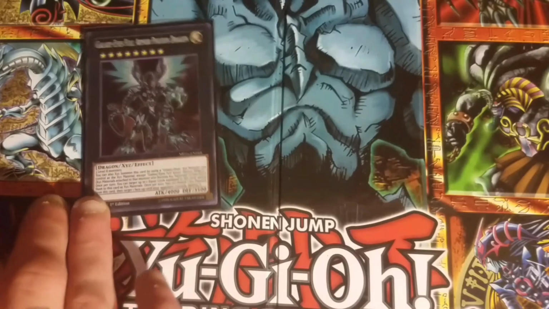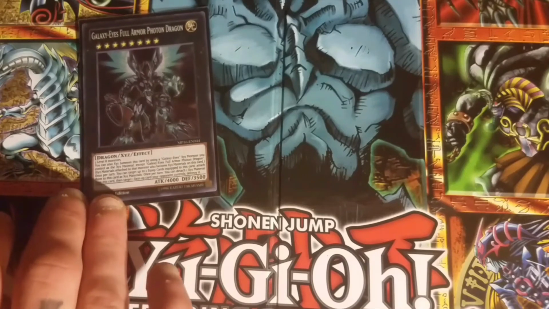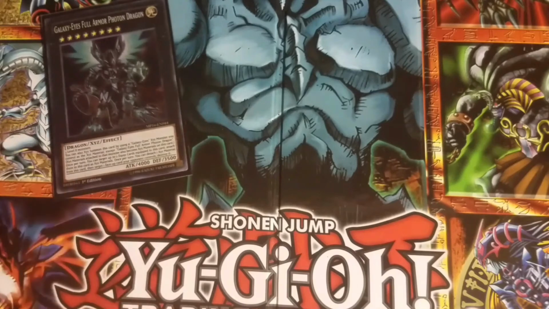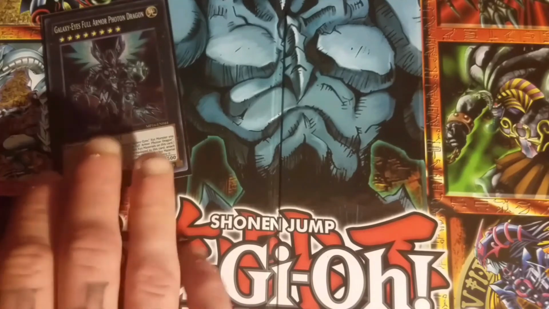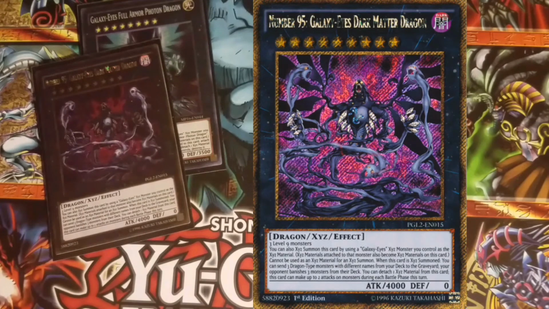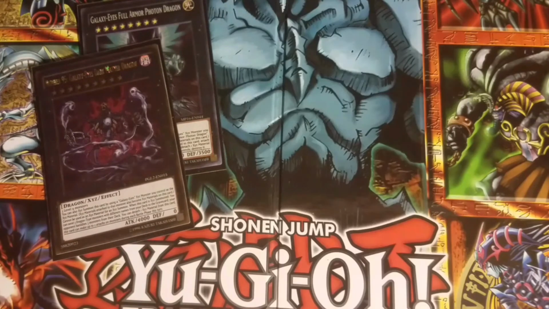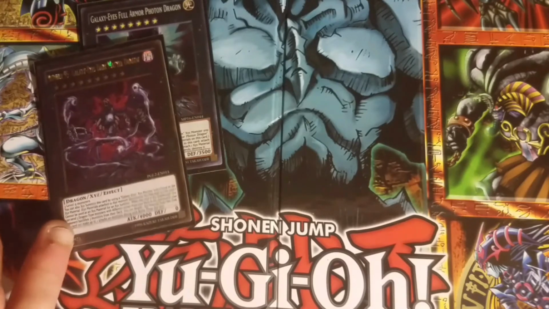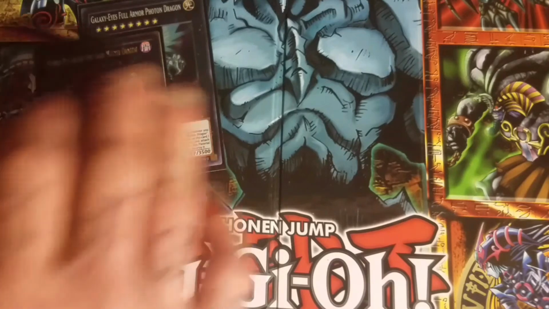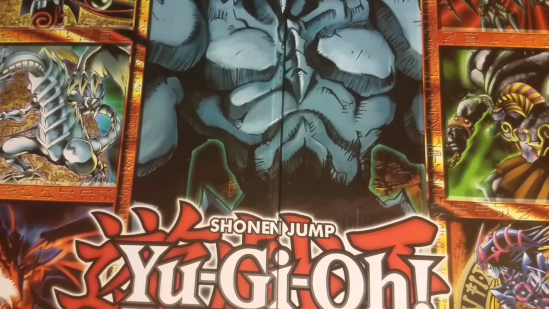Galaxy-Eyes Full Armor Photon. Its first effect I really don't ever use, but I use it. You detach 1 XYZ material from this card, target 1 face-up card your opponent controls, and destroy it. I also have this card for Galaxy-Eyes Dark Matter Dragon. These two play together extremely well. Play out Galaxy-Eyes, use its effect, and then pull out this one, and it can attack monsters twice during the battle phase. I don't really use its other effect much either.